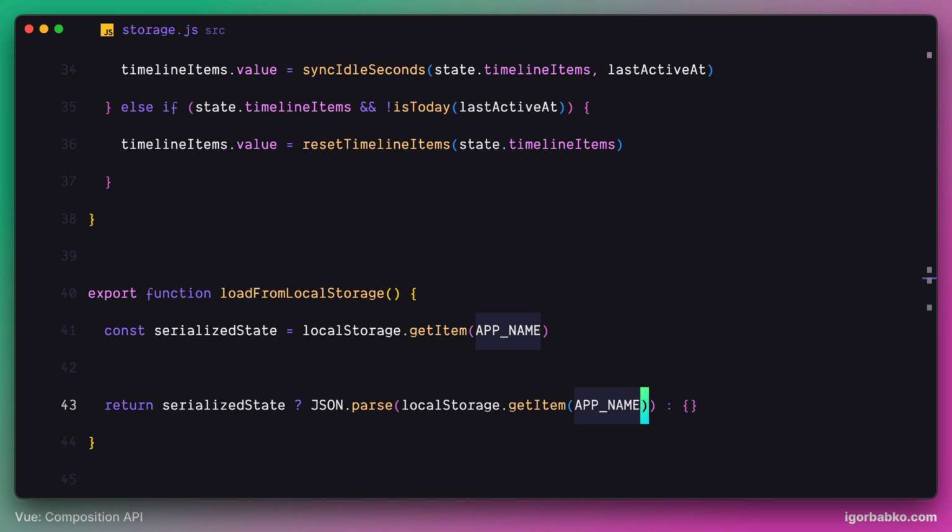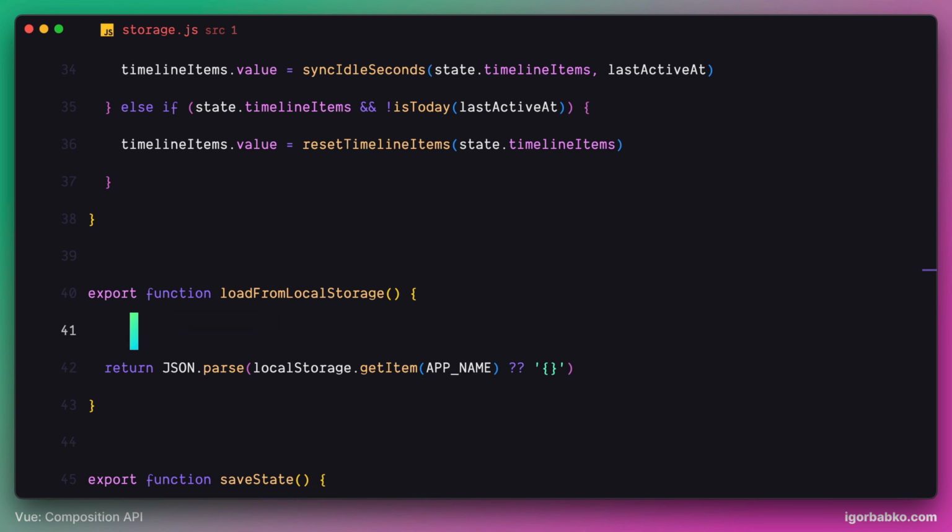But in case there won't be any state inside the local storage, this expression will result in null. So in this case, to avoid any errors, we're going to fall back to an empty object like this. Because if we pass null to the parse function, it is going to cause an exception. And this way we can get rid of this serializedState variable.